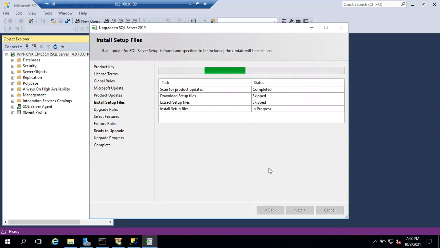Shinmukh, one doubt here. Yeah. The upgradation time, does it depend on the size of the databases, or it doesn't matter? Yes, it depends on the server size. If you have big databases, usually it will take 1 hour. If you have medium size server, it will take 45 minutes to 1 hour. If the server size is very small, then it will take 15 minutes to 20 minutes. Sometimes it will take 30 to 35 minutes.